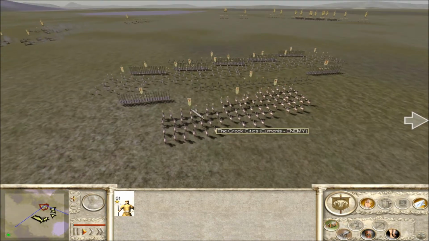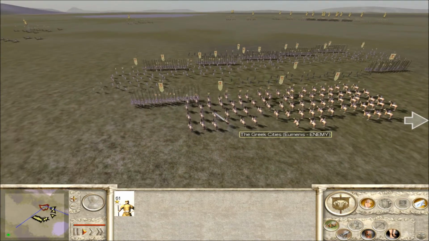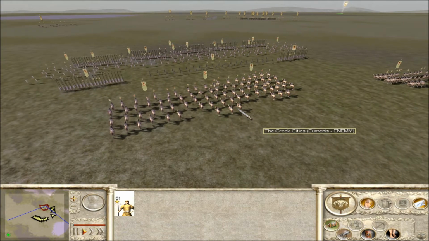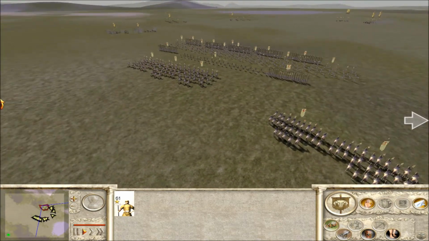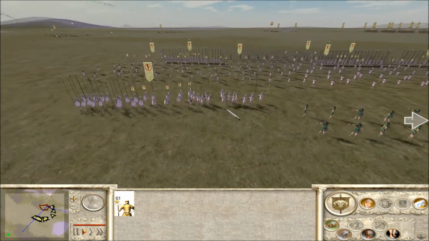Javcav for Eumenis. Probably not pronouncing that correctly. Gold 1 XP, I think, for his Javcav. Greek Cav on the right flank. Gold 1 XP. He's only got 5 Cav in total.